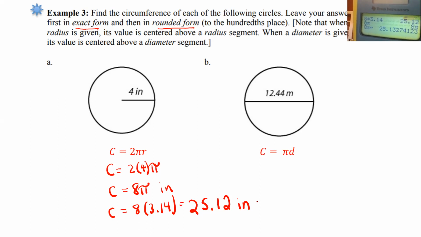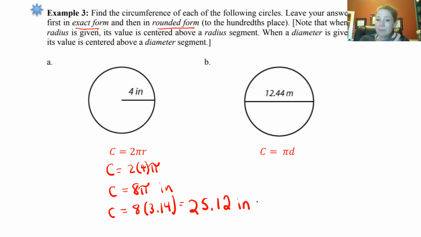That's still about 25.13. But anyway, the pi symbol on a calculator, if you have one, will give you a different answer if you use the pi button, but probably your calculators are just the standard calculator. So that's why we're going to use 3.14, so we all have consistent answers.